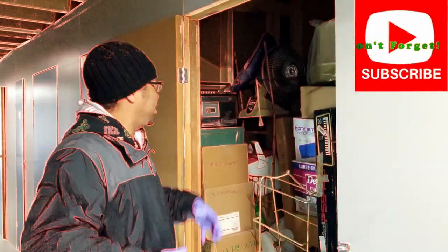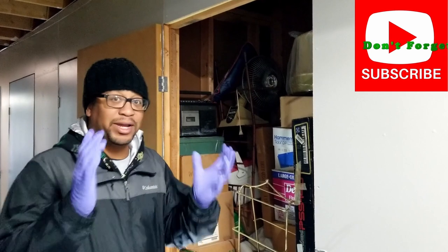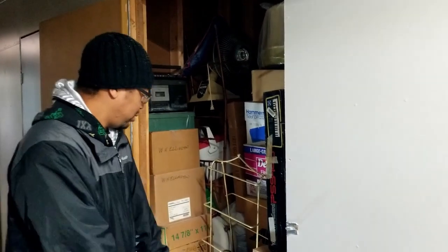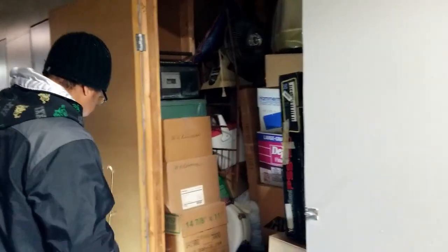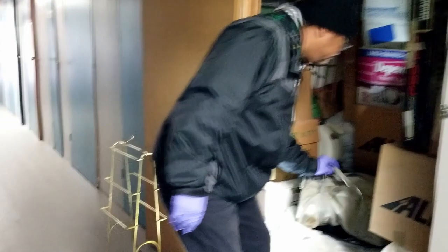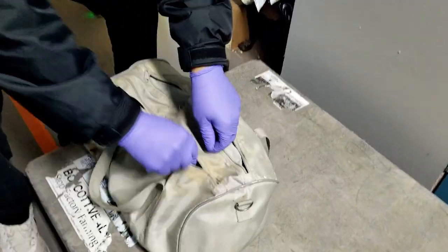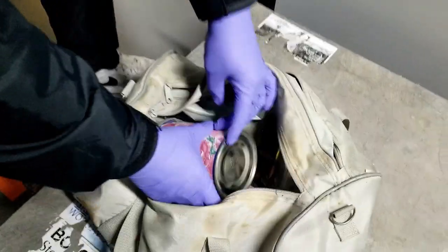All right, here we are. We're at the unit. Let's get into this. We got some great stuff in here that we want to check out. Like, we got something with some tape on it here, but we'll get to that in a minute. Like a lockbox, not just something. That's a cute little brass mid-century piece that he put over there. Let's get started with this bag here. What's that?